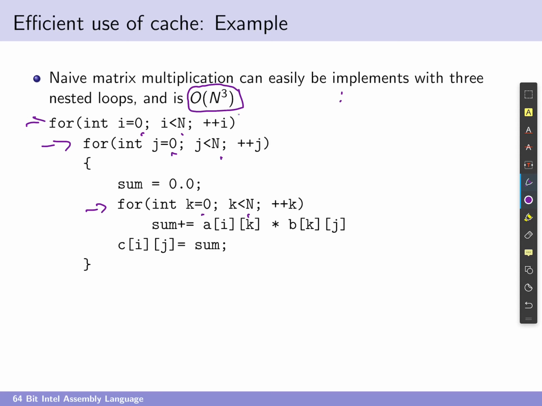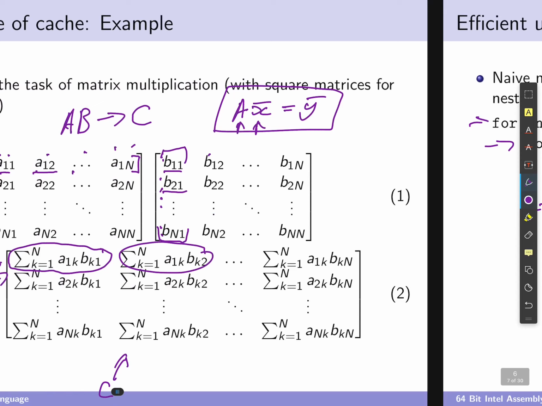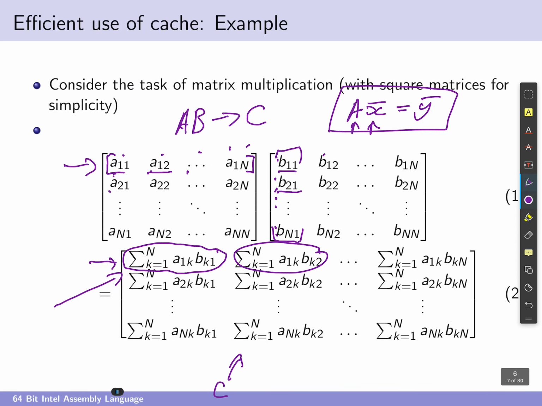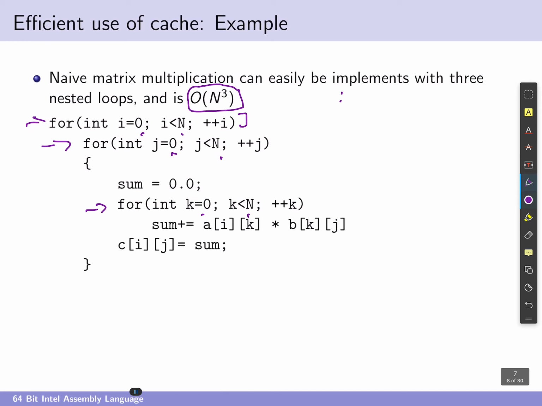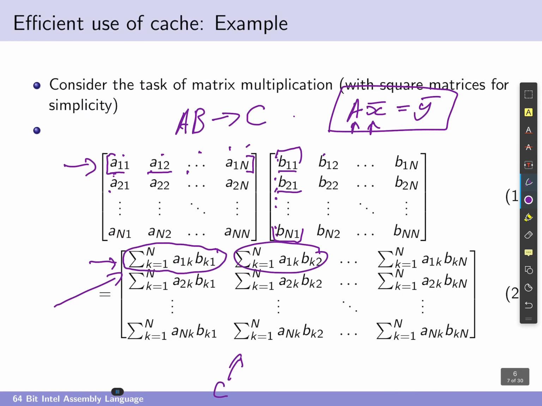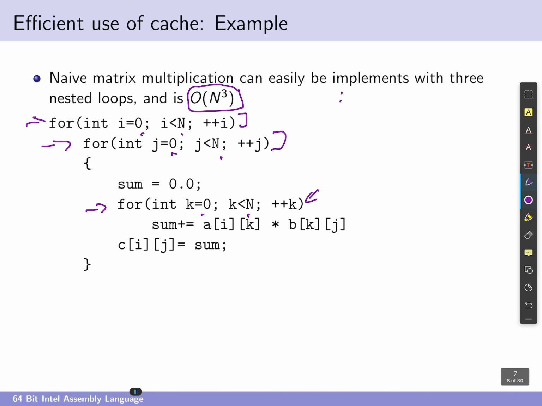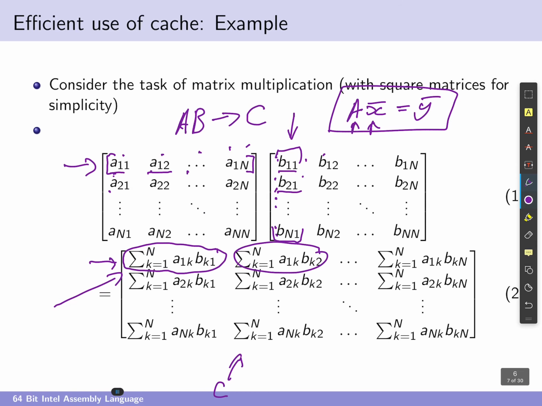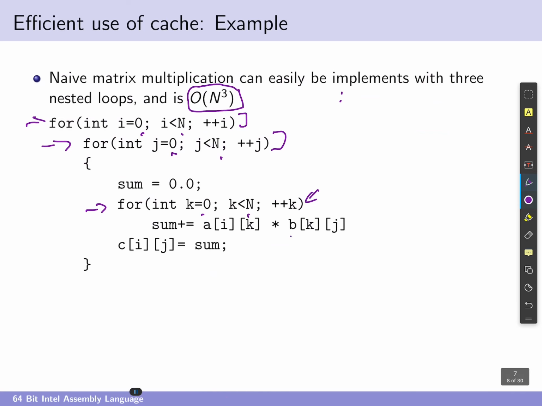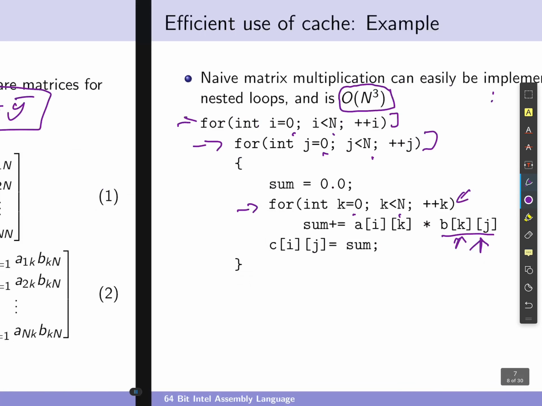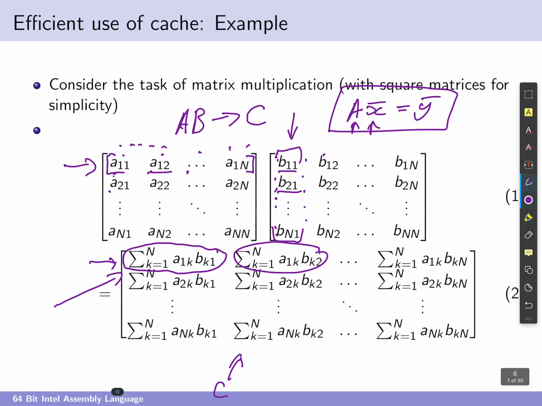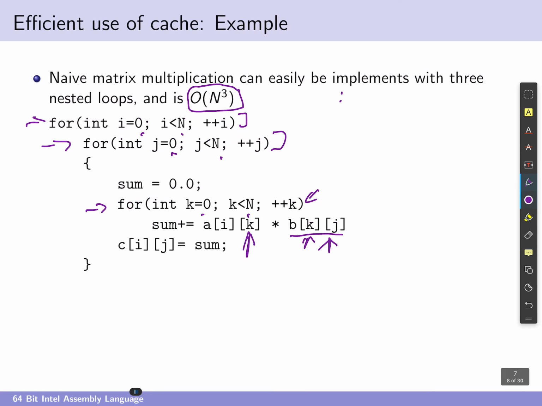So here we have our straightforward algorithm. You'll see this first loop is basically me starting at this row, and then once I'm at that row, I'm going to pick a column, which corresponds to which column I'm looking at. And then this last loop is how I would iterate down that column. You would see that I'm iterating down this column in this term here, because I have b[k][j], and I would be iterating at the same time along this row because I am changing the column component over here. So you'll see that the kth component is changing.